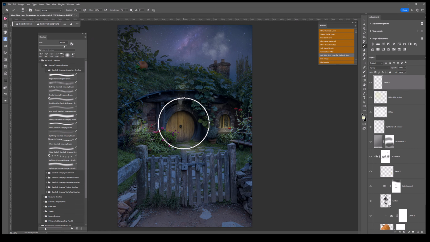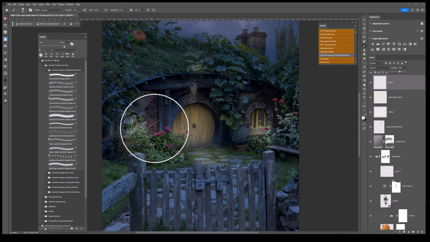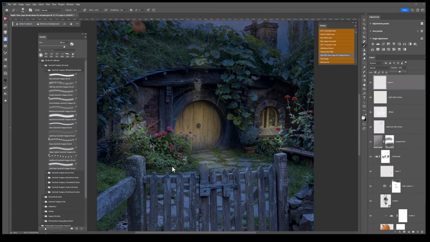So what I'm going to do with my brush is just what I call dab. And what I'm doing is putting in that light. Now, that seems a little bit bright. So what I'm going to do is come over to opacity and just drop that down a little bit. Now let's have a look. And I zoom up, and I'm constantly zooming up and down when I'm working on my creative images.